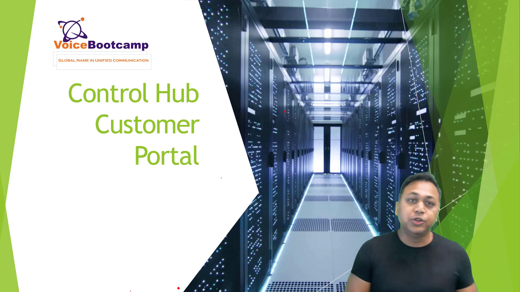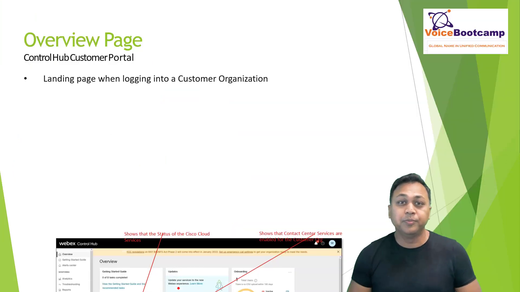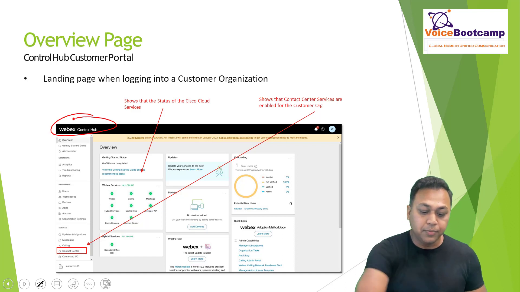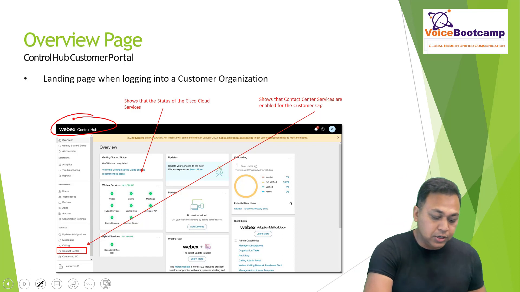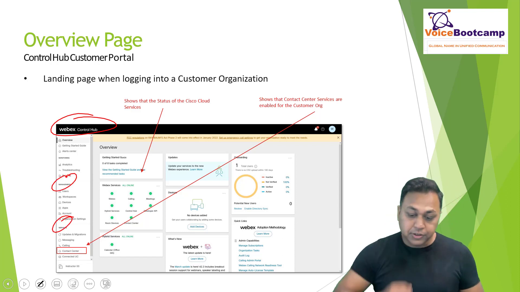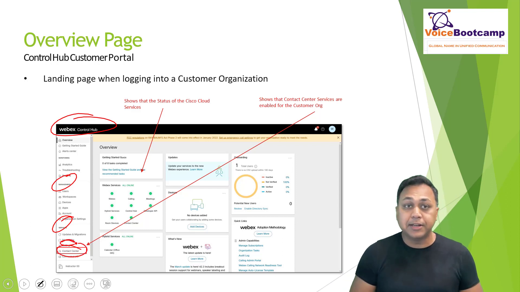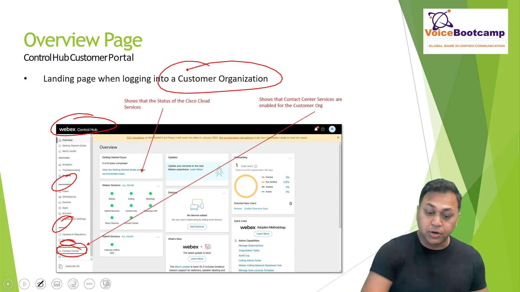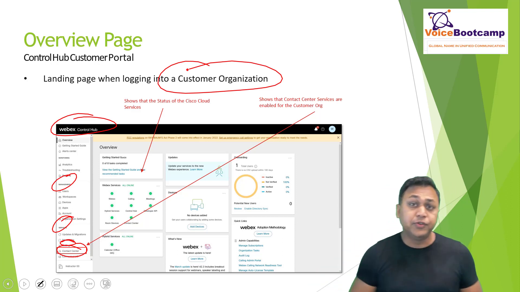Welcome back. In this video we're going to talk about Control Hub, specifically the customer portal. The customer landing page is what you see when you log in — pretty similar to what a partner will see when they go into a particular customer. You'll see services management where you can manage your platform, including services like Webex Calling or Webex Contact Center, from the partner customer portal. This is for customer organizations only.